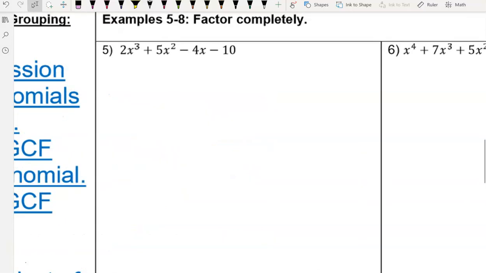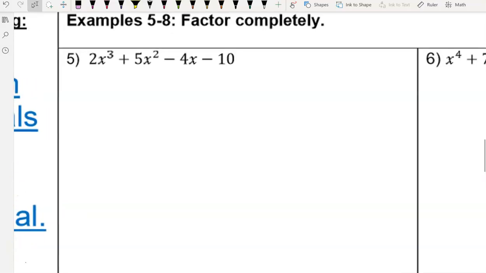So we just learned how to factor out the GCF. That allows us to say, okay, 2, 5, 4, and 10 do not have any numerical GCF in common. This one has x to the third, has x squared, has x. This has no x's at all, so the GCF is really 1, which we don't factor out. So the next step said, okay, now break this expression into two equal parts, just like this. So make a fence.